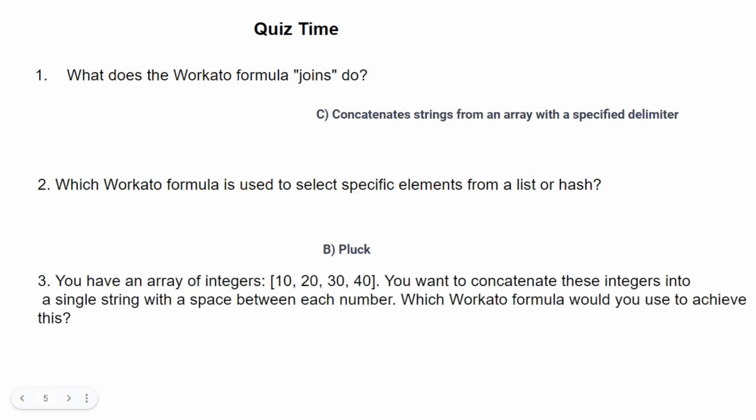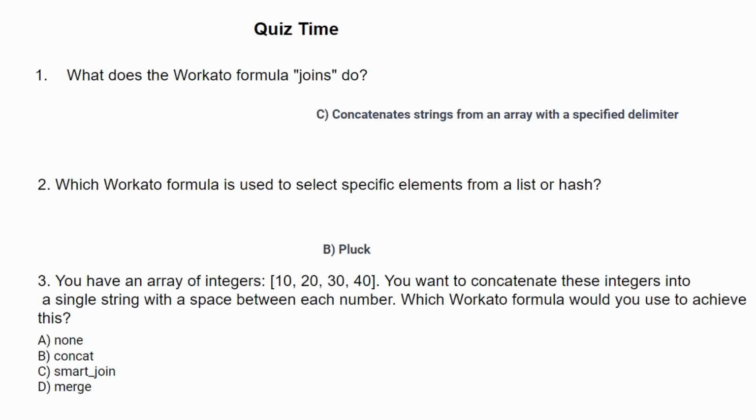The third and final question is, you have an array of integers, say 10, 20, 30, 40. You want to concatenate these integers into a single string with a space between each number. Which Workato formula would you use to achieve this? The options are none, concat, smart join, or merge.